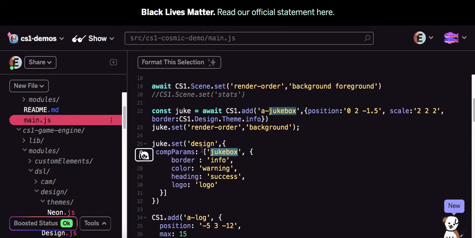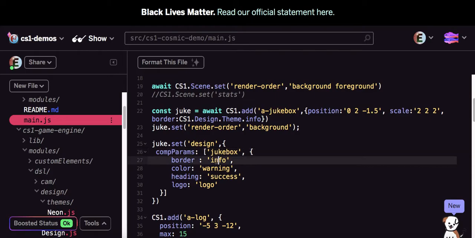I could have actually done this one with the props interface. So I could have used either the component parameters or the props interface. In this case, I used the component parameters, and the component that I'm affecting is the jukebox component itself.